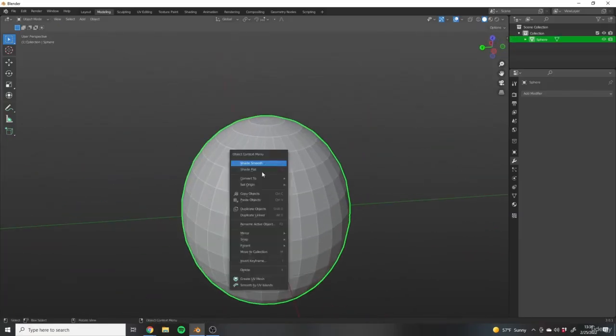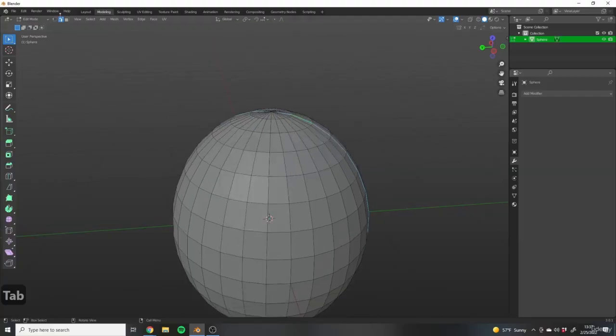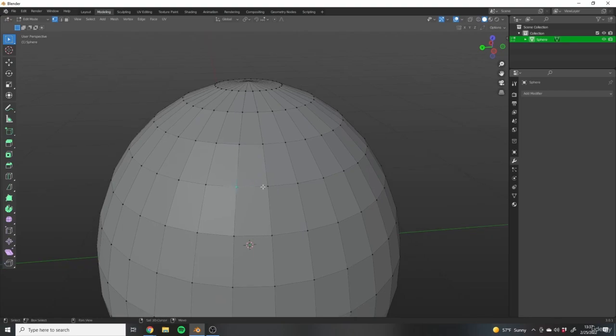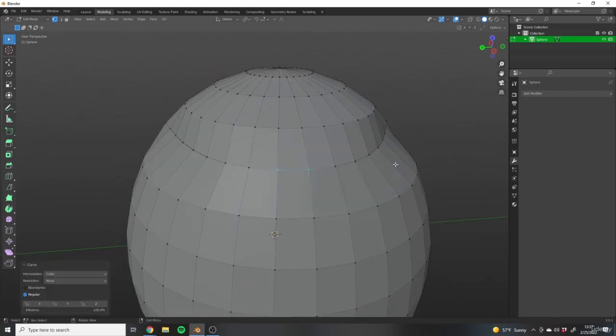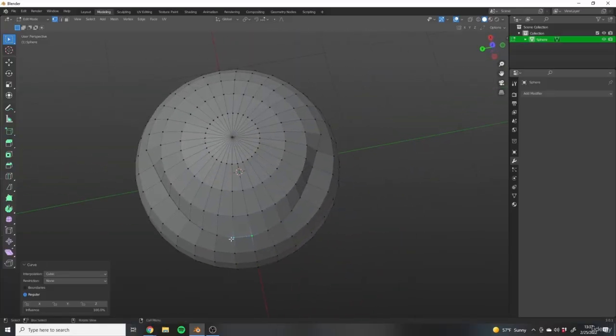All right, so the next one we're going to cover briefly is curve. So for curve, let's select 2 points on the same edge loop. Right click, loop tools, curve. So now what this has done is it's sort of cut in a curved shape.